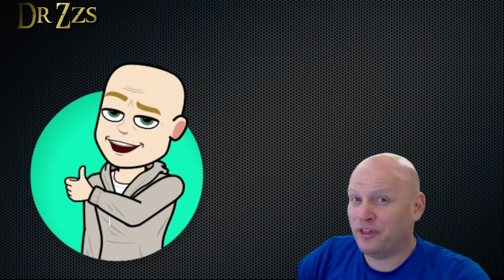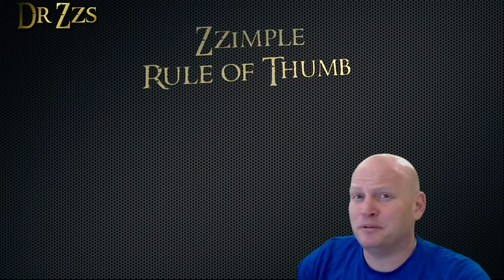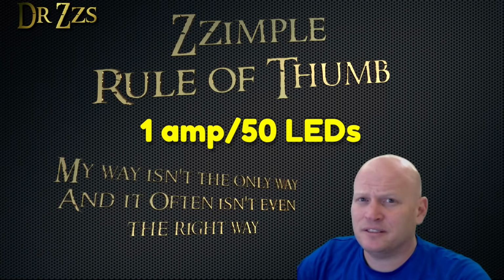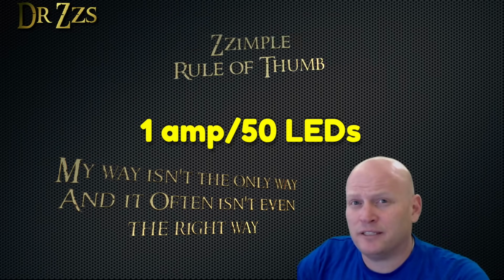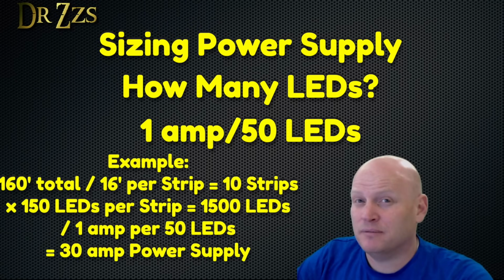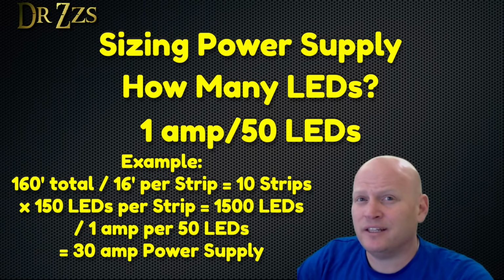My simple rule of thumb, yeah, I said simple, which hasn't failed me yet, is 1 amp per 50 LEDs. So figure out where you want to put your lights, which kind of lights you want to use, how much length you're going to need, then figure out the total number of LEDs, roughly, and divide by 50.